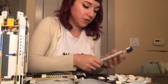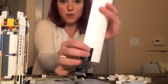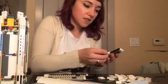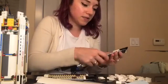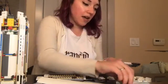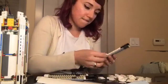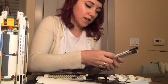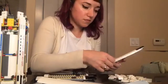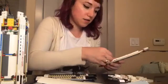I just love it. Okay, so here's how the panels are starting to look. Nice and smooth. They give the rocket a really beautiful, gorgeous, soft feel. Okay, two, three. Four. This is fun, isn't it? Six, seven, eight.